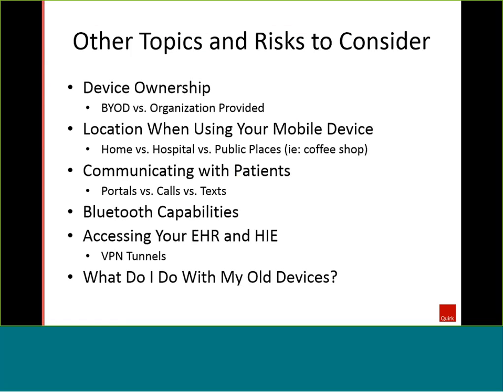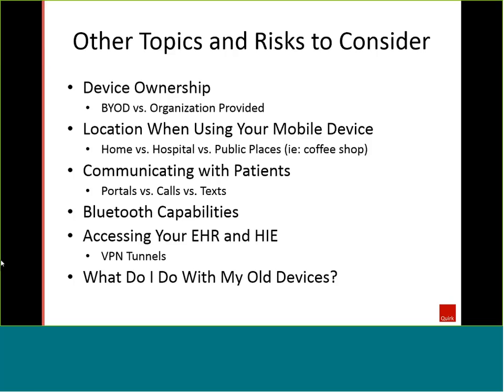So, other topics and risks to consider. Device ownership. Is it your cell phone that you brought into the organization, or is it organization provided? Typically, if the organization is providing you with a cell phone or a laptop, they're going to have that locked down a little tighter than if it's your own device and you're just accessing their system. So an organization really needs to consider what's best for them. Is it better for them to go ahead and hand out those company phones and make sure that everything's okay?